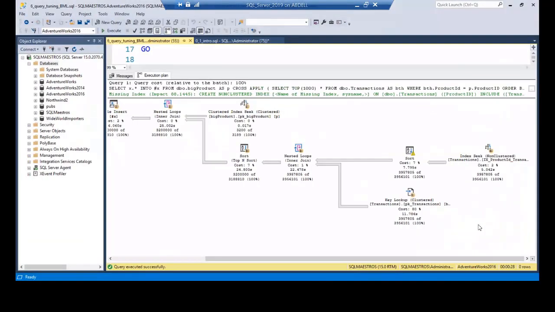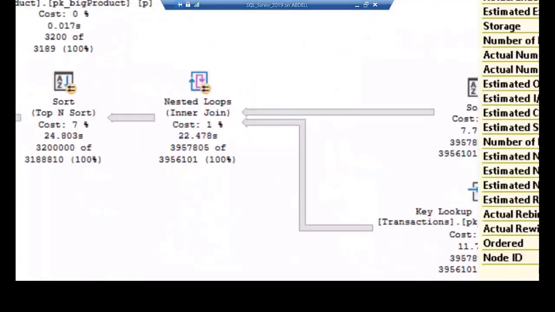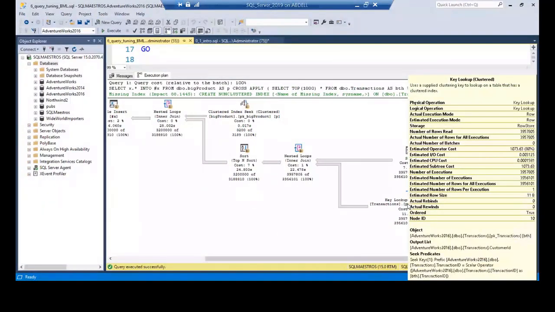And why is that happening? Because if you take the cursor over key lookup here, and look at the number of executions, again, if I zoom in, maybe it may not work properly. Yes, it doesn't. So please help yourself by looking at the number of executions, 3.9 million times. This is a looping key lookup. And what object is it looking for? What output column? That's customer ID. So if you look at the output list below object, it's looking for customer ID. So from the index, it does a lookup on the base table to fetch customer ID. Customer ID was this attribute that you added just very recently.